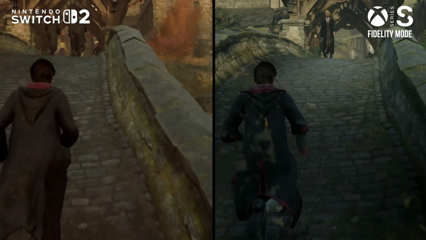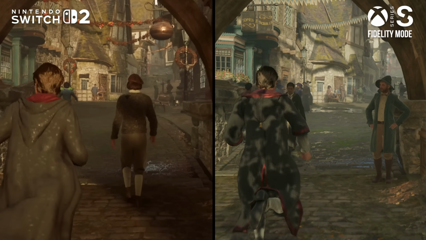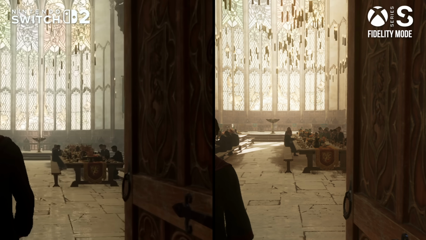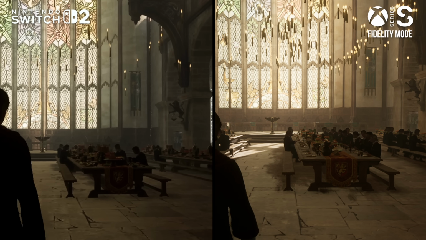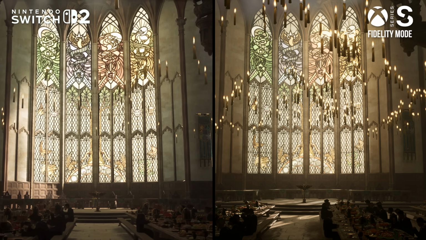And there's also a bit of a lowered shadow resolution, nothing crazy, but a little bit lower. But there are a lot of shots here that I could go through where they do look pretty similar. I think that's especially the case if you're looking at some of these more broad overview type shots, like if you're not looking up close at certain assets, the differences don't stand out as much. But in the limited number of shots we do have where we are able to analyze some detail up close, we do see some of those differences, which is, again, where you tend to see that split in the various versions of Hogwarts Legacy. It's really in the up close detail, especially between current gen and last gen consoles.